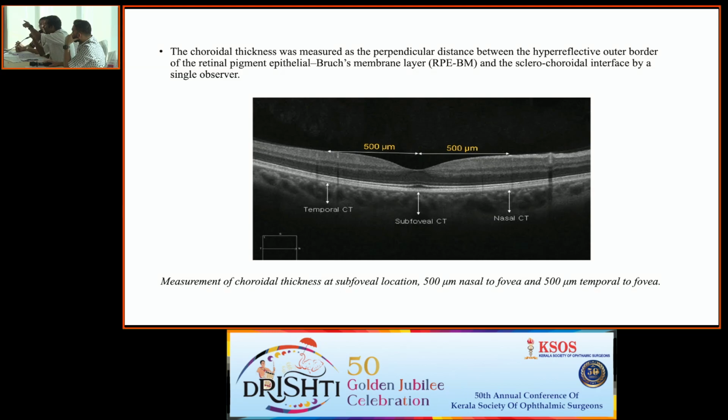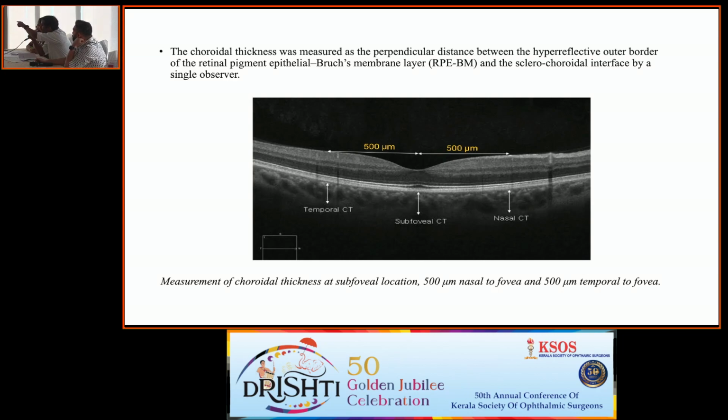Manual measurement means on the OCT you draw the lines manually, no? That is not worse than inbuilt measurement. Inbuilt measurement means it will try to detect the margins by itself. That is the only thing it does, and that is often wrong. So manual is better. If you want to stress that, you can say our study uses manual measurement, so it is better than automated measurements. Not really recommended, but yeah.